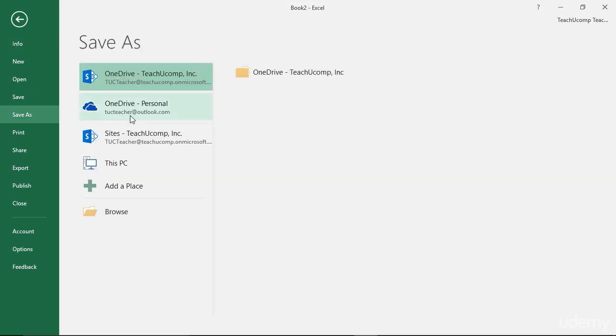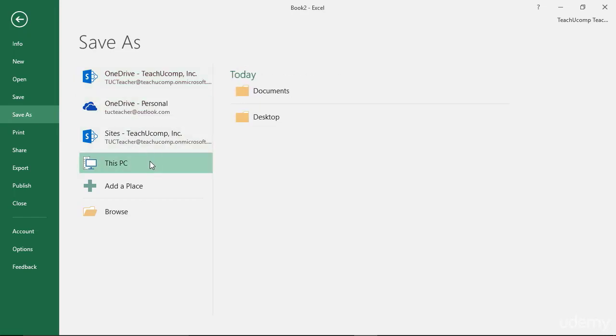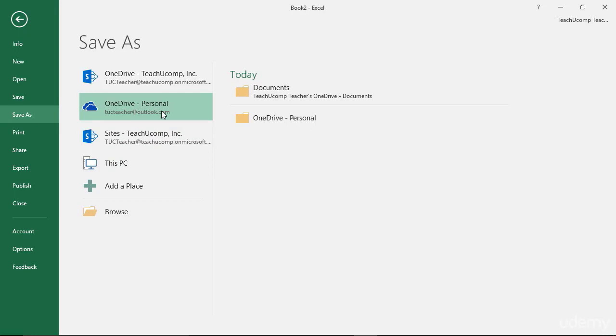To the right of the command panel, you will see the list of places that are available for you to save the file. The list of places available varies depending on the Office subscriptions and services that are available to your Microsoft account. Common options include your OneDrive folder for Microsoft user accounts and This PC, which is called Computer in Excel 2013. If you save to your OneDrive folder, the workbook is saved online so you can access it from any computer with online access when signed in with your same Microsoft user account.